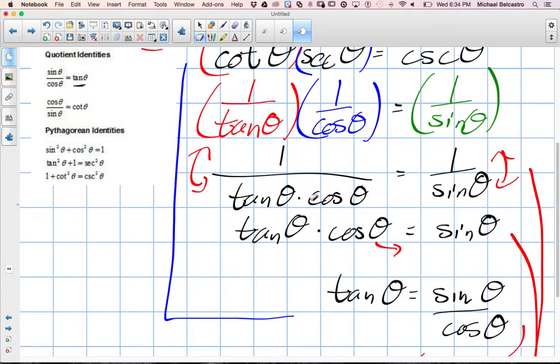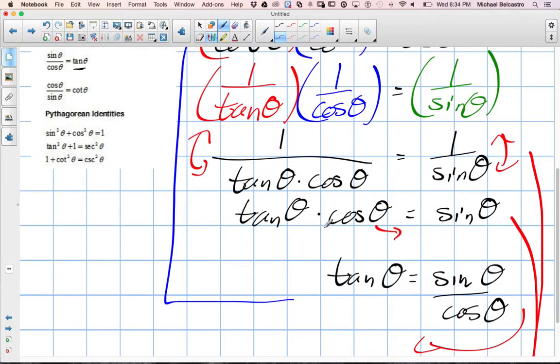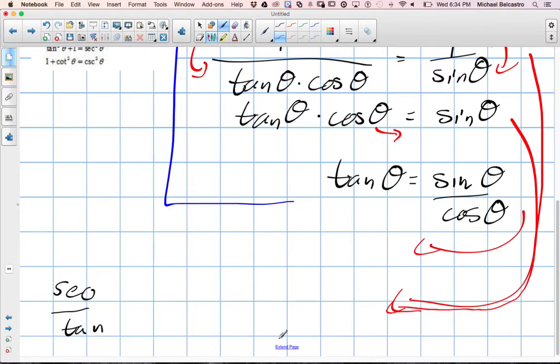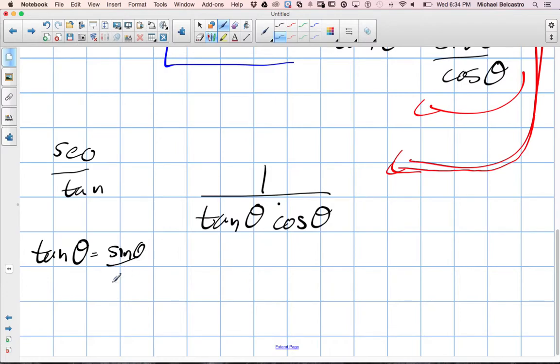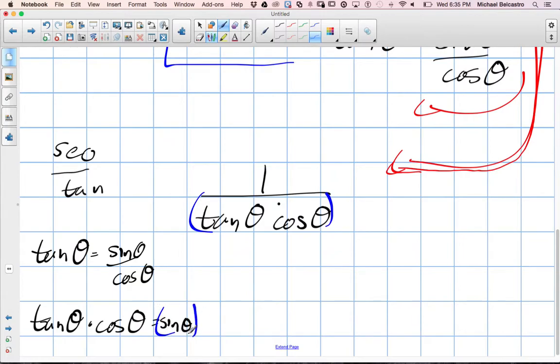And which is fine. So we got to this point here, 1 over tan. So I'm going to go down to the bottom and just work from that point, okay? And then we can organize at the end. 1 over tangent theta times cos theta, okay? And if you remember that rule, tan theta is equal to sine theta over cos theta. Well, we can manipulate this, is it a quotient identity? Yeah, we can manipulate this. Sine theta is actually equal to tan theta times cos theta, okay? So in other words, we can replace this blue line, all of that, with just sine theta, okay?